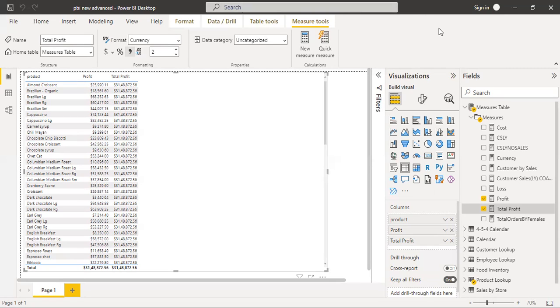I talked about remove filters, just giving you a recap. Remove filters clears the filters from a specific column or table. It is similar to the ALL function, except that it can't be used as a table function. And if you are using remove filters, all of the columns should be from the same base table.